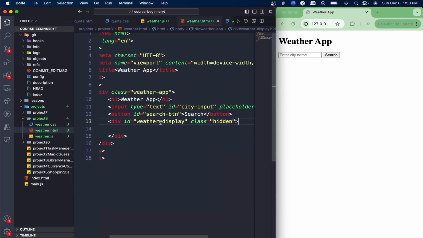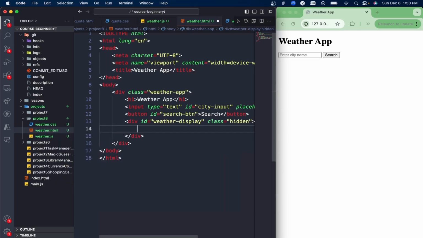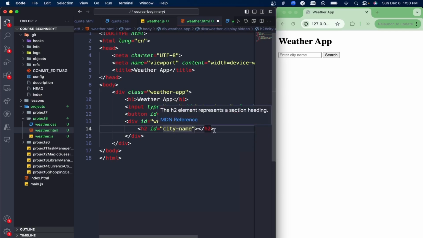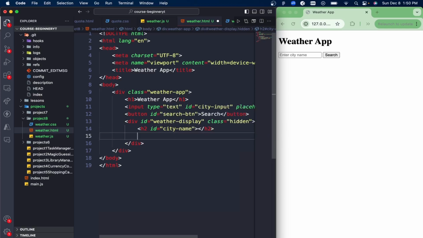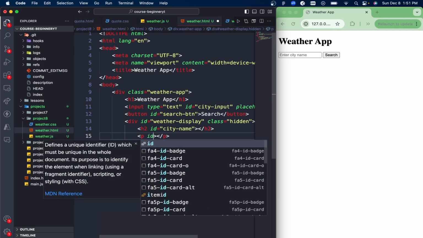Initially it'll be hidden, and over here we're gonna have an h2. We want to display the city name here, but we're not gonna put anything yet. Let's just put everything here for now. I'll just skip through this. This is a must-have. If you have questions, go ahead and ask me.